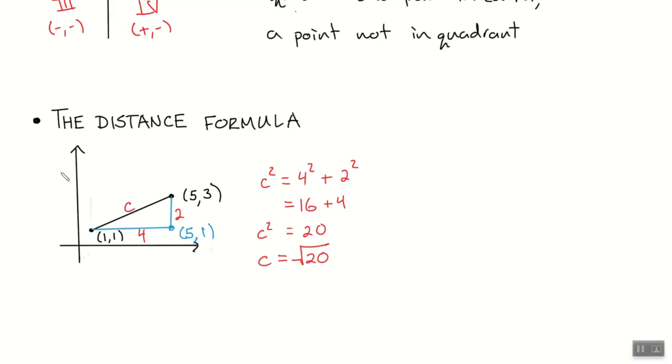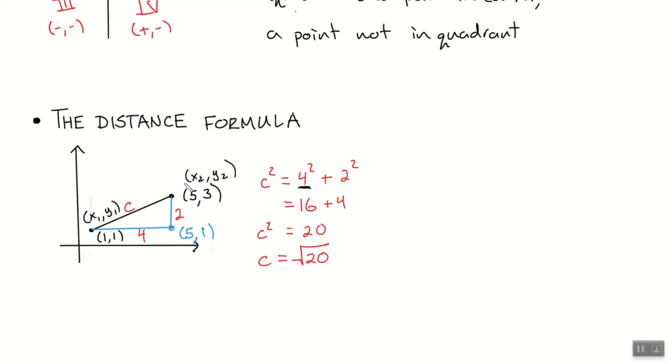Same picture. I'm just going to do this a little bit differently. Let's call this x1 and y1. And this one is x2 and y2. And I just want to see, what did we really do? I have two points that are labeled like this. Let's see what actually happened. What did we subtract to get the 4 squared? 5 and 1. And what did 5 and 1 correspond to? The x's. They're both the x's, right? We just subtracted them.